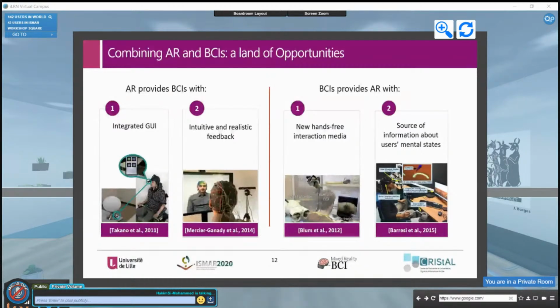But I would say a very important and interesting opportunity is that BCI today represents a very valuable source of information about the user's mental state, or what we call passive BCIs. There is a lot of work conducted today on trying to find different neural markers related, for instance, with different senses of user experience in VR and AR, the sense of embodiment, like agency and body ownership, etc. And it raises a lot of opportunities in terms of using brain activity in order to detect the mental state of the user, in a way that is maybe difficult to get otherwise.